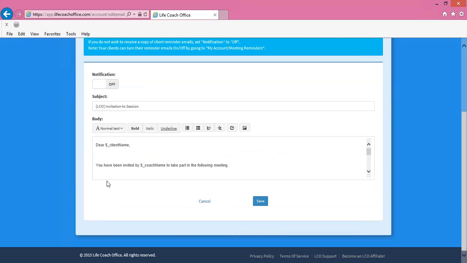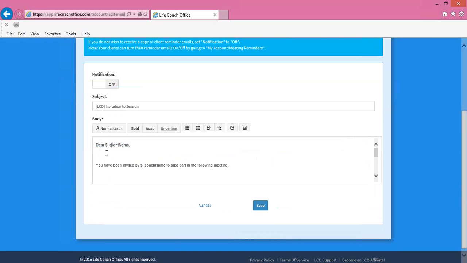What I will caution you on is here, where it says, Dear Client, and then it has the name. If you remove that, what happens is when you send out your email, it will not pull the name of your client. This is a formula that allows whatever client you are sending an email to have their name, so it personalizes the notification that they're receiving. So if this is going out to Joe Smith, it'll say Dear Joe. If it's going out to Jane McGillicuddy, it'll say Dear Jane. So that is very important that you leave that the way it is if you want to personalize the email.